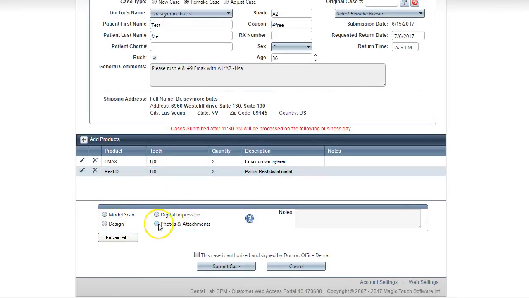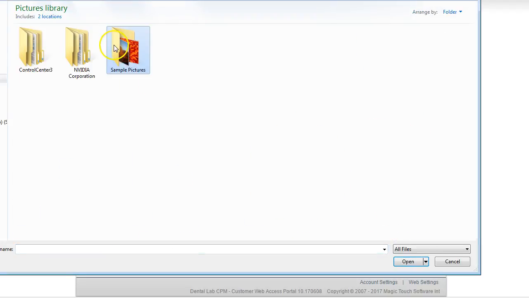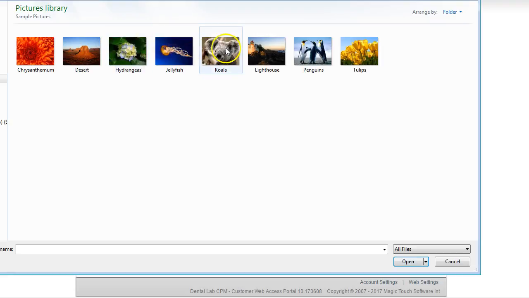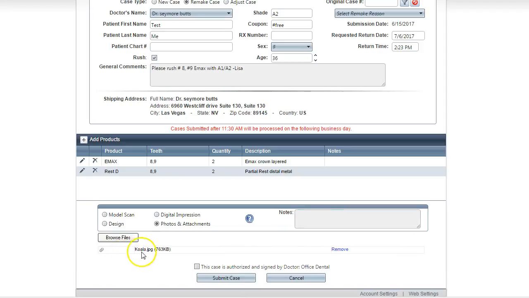If for whatever reasons you needed to upload any of the digital impressions or model scans or design, you can do so by selecting the bubble that you're interested in. And you can grab that information directly from your hard drive. And as soon as it's uploaded, it gives you that information. You also can remove that file as well by selecting remove. Each and every time you complete this, you are checking the box stating that the doctor has reviewed your lab slip, and then you are submitting your case.